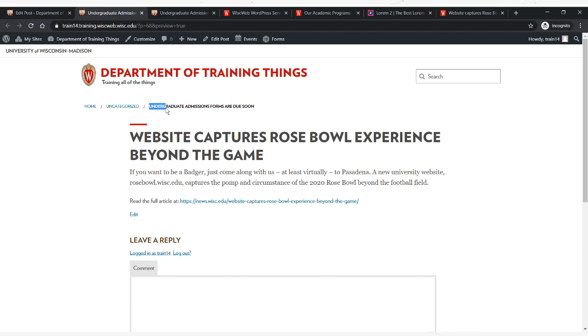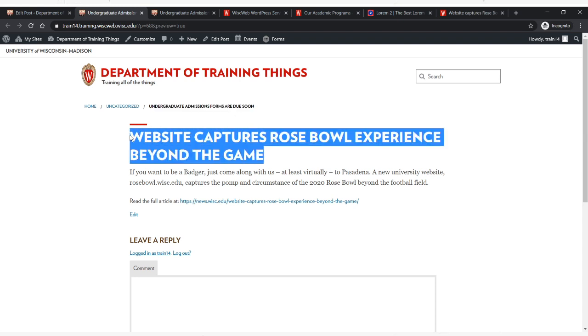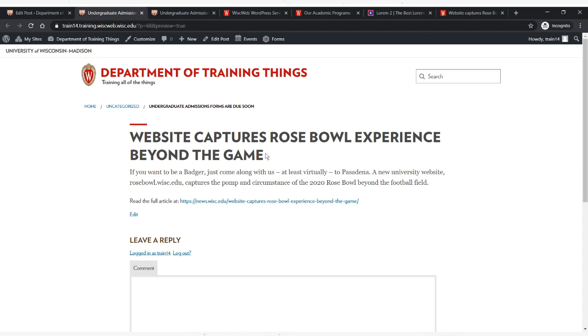And two, if you're going to do this, you may want to update your post title to match the post title that you are linking to, or the page title, or whatever the content title is that you are linking to, because you want it to be good search engine optimization, or you want it to have good searchability on your site, as well as capturing what the actual true title is of the content that you're linking to. So you want to make sure that you're just following that rule there.